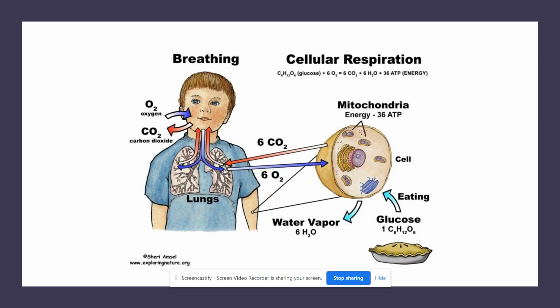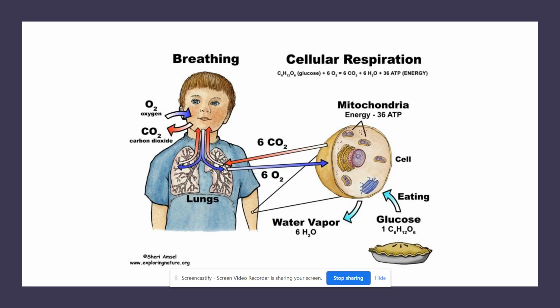Okay, and so cell respiration is a whole process just dedicated to taking the energy out of these glucose molecules and transferring them into these ATP molecules so we have energy available really, really quickly and when we need it. Okay, glucose is a great molecule. It can hold a lot of energy, but to break apart a glucose molecule takes a lot of time. And our bodies don't have that kind of time. They need energy immediately, right away. And so we can't wait around for a glucose to break apart, which is why your cells do this process of cell respiration to front load or have energy molecules ready for you that can break open and give you energy at the exact second that you need it.